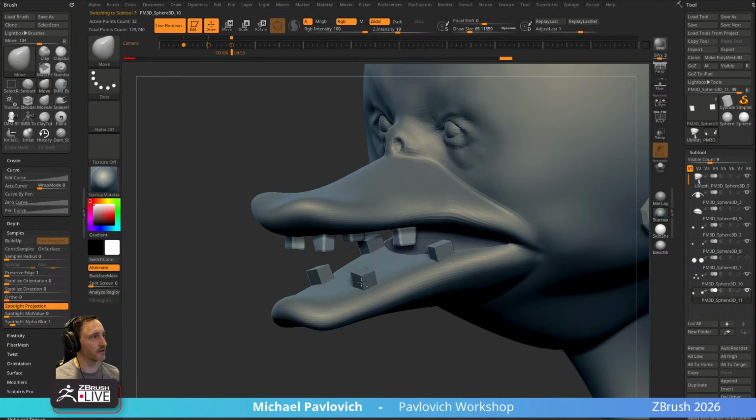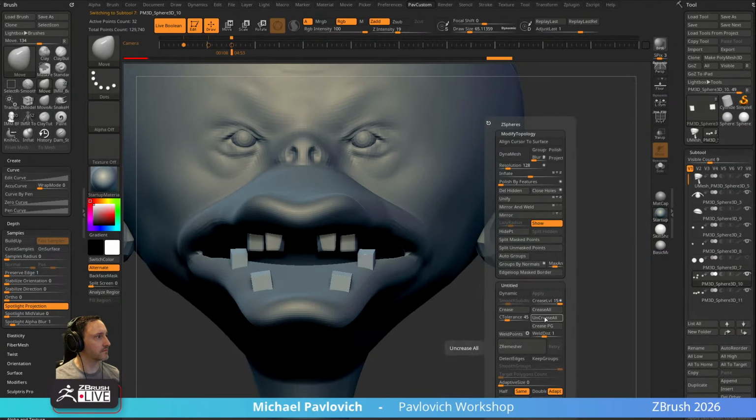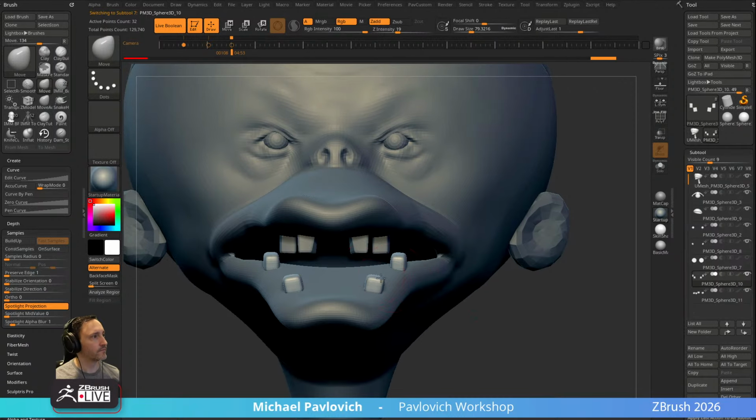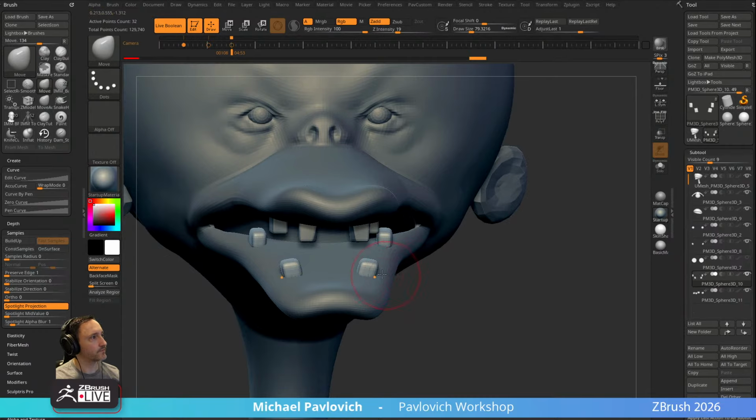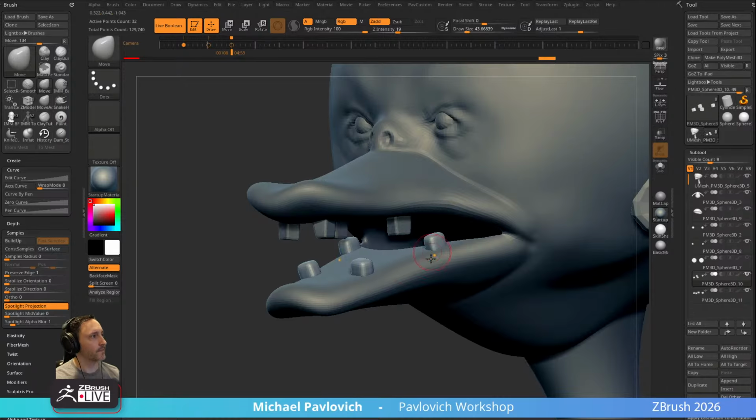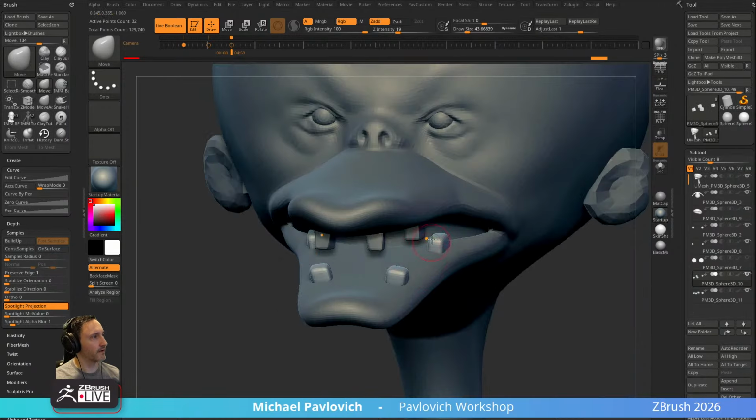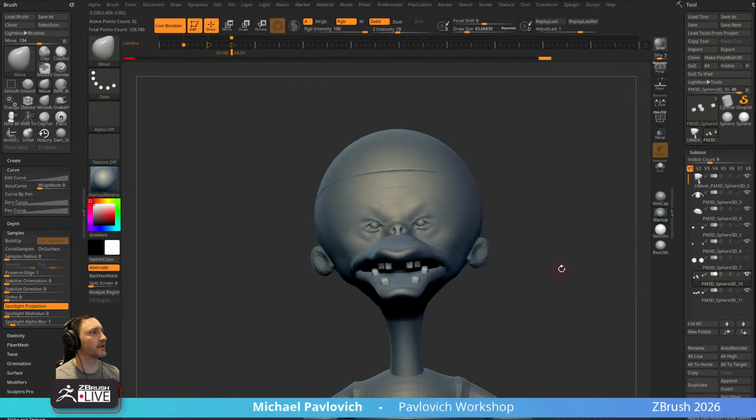They're just kind of gnarly little bumps. And of course we'll want to go through here and break symmetry at some point, but I think this is good enough.